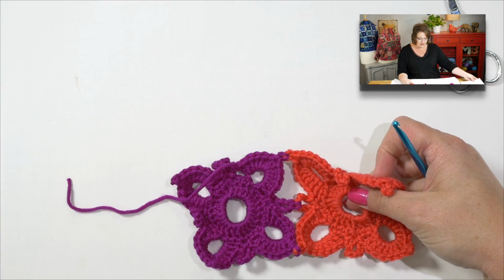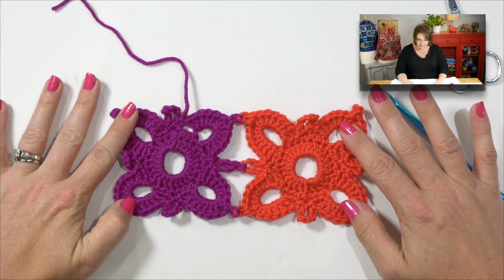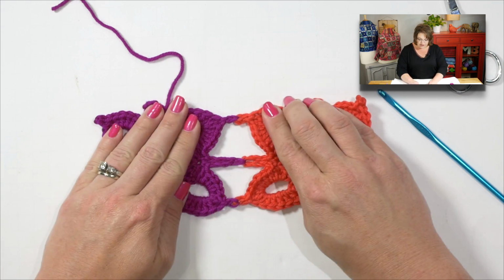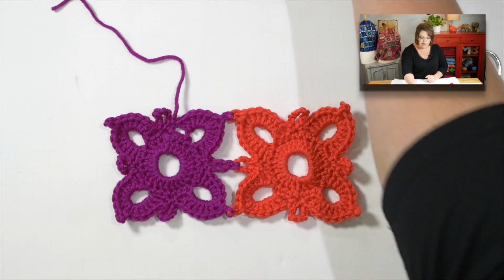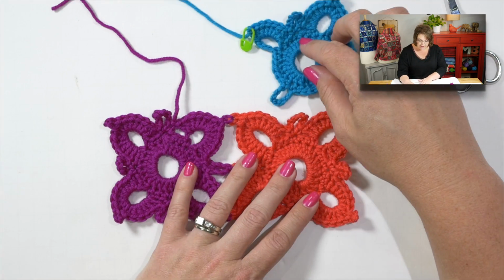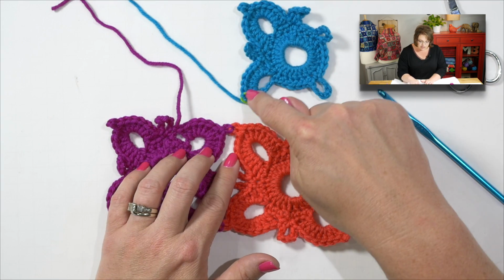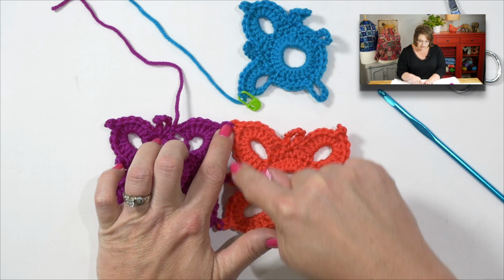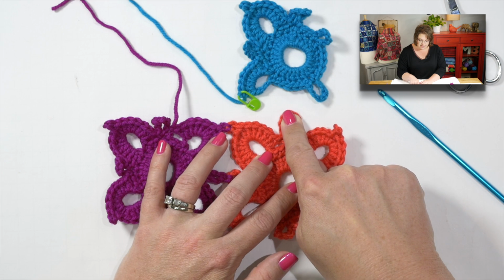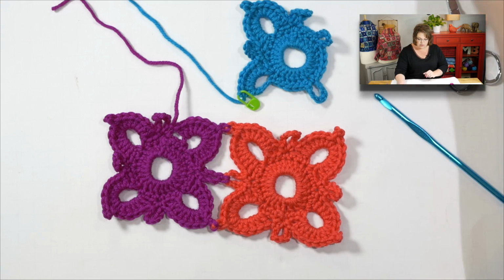I'm going to move this chart out of the way. And as I set this down, you can see that without any seaming, my 2 squares are already joined together. And as I go along and create more squares, all I need to do is when I get to my 3rd round, just make sure it's to a point where it can also be joined. So I'm at a joining point here, so I could join it to this picot. When this chain 7 is made, it'll join to this one with the single crochet. When this chain 7 is made, that picot will join to this one, so on and so forth.